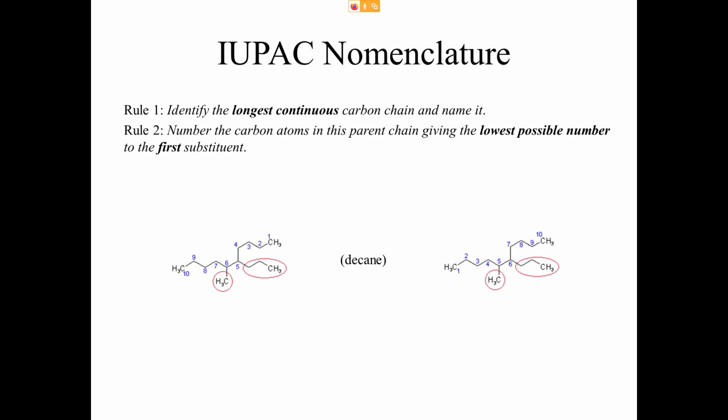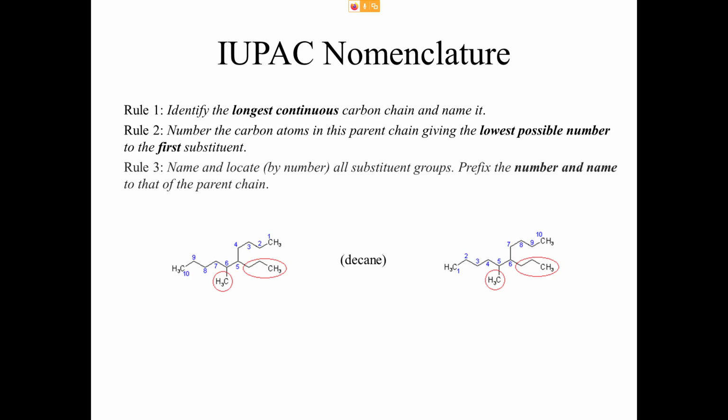I've identified the 2 substituents. You told me they were a methyl and a propyl in either case, and you told me where they were. The one on the left is at locations 5 and 6, and the one on the right is also 5 and 6. So I named them. We name the substituent, and we prefix it with a number. So on the left, I have a 5 propyl and a 6 methyl, and they're both on the decane. You see the parts of the name there.